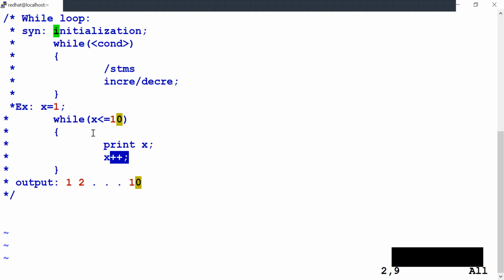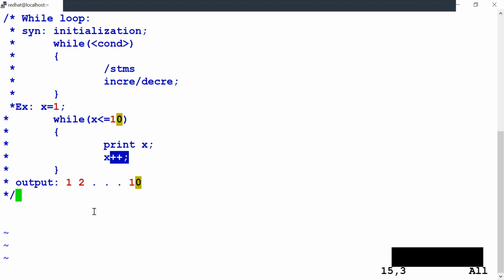It will keep on printing till 10. 10 is equal to 10, the condition is true, so it will come inside and print 10. Then the x value will become 11. Is 11 lesser than or equal to 10? The condition has failed. 11 is not lesser than 10, the condition failed, so we come out. Like this, the while loop will work.